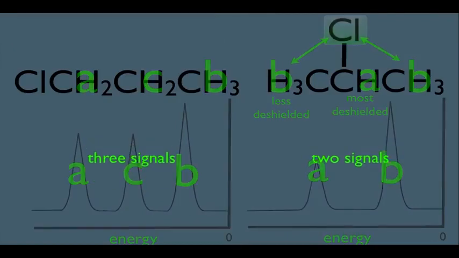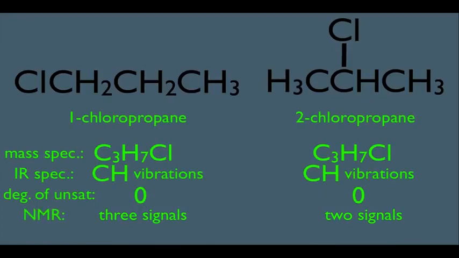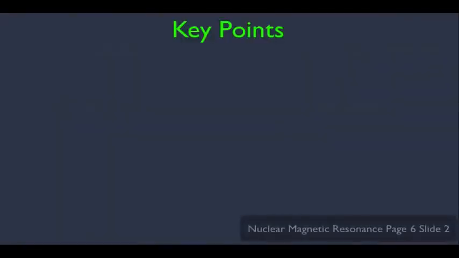So notice, in summary here, by using all of our available machines, and that is the mass spec, the IR, and the NMR, we can unequivocally determine what our sample molecule is. And take note here, notice it's the combination of more than one machine that's helping us determine the identity of an unknown sample. Each machine plays a very important role. So let's pull it all together here. What have we learned? All right, here are our key points.